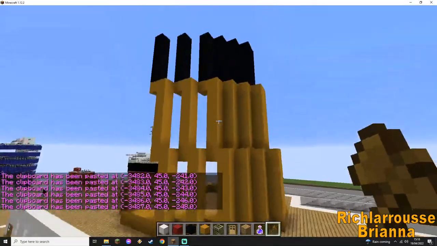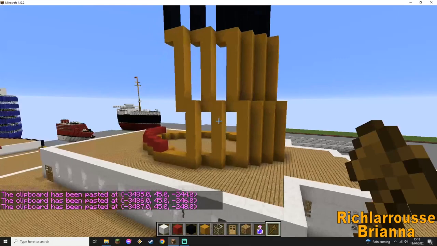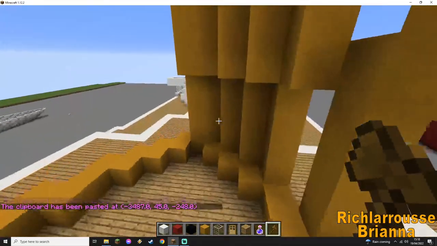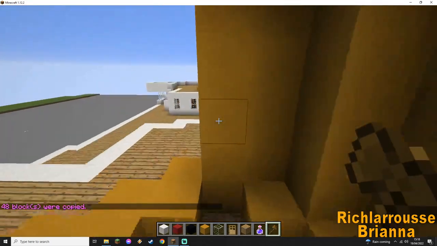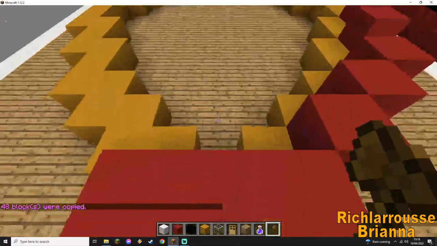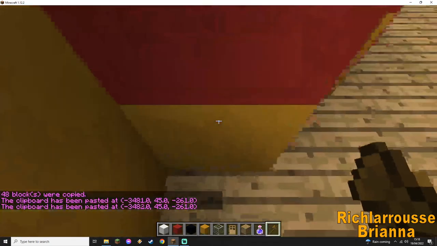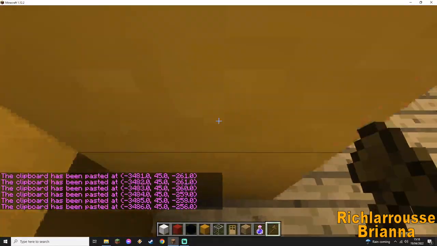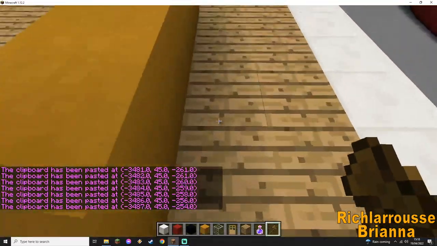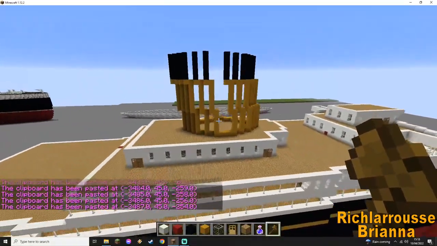And then that's the front half of the funnel done. So there's all sections done like that. And I do the same on the back of the funnel. So that same design. So I just quickly copy again. And the same design. Paste. And that's it. So there we are. There's the back of the funnel done. And it should look something like that.